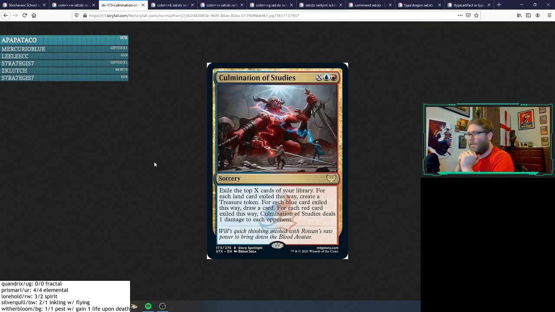Red-blue X. Exile the top X cards of your library. So for each land you get a treasure, for each blue card you get a card, for each red card you get 1 damage to an opponent. Unfortunately it's not 1 to anything, that would be much better. I like this art a lot. I think that's the black-red demon from the black-red card. Why is there a black-red card? But there is, from that card.